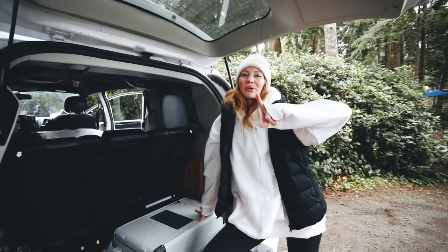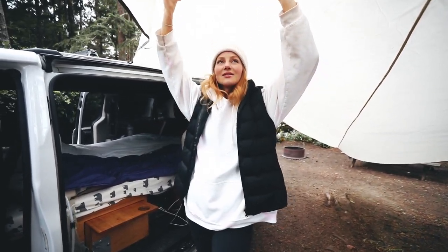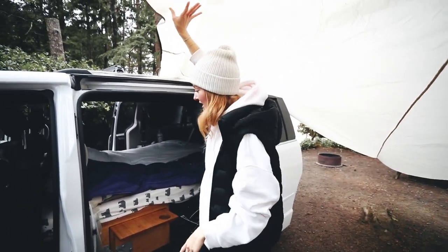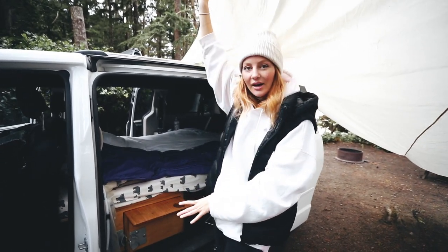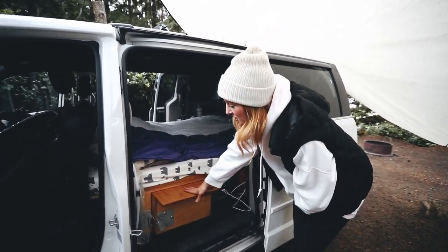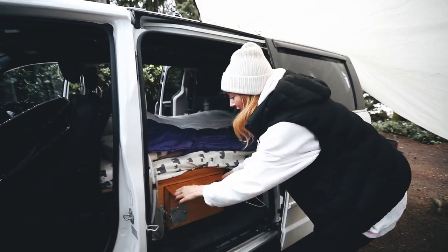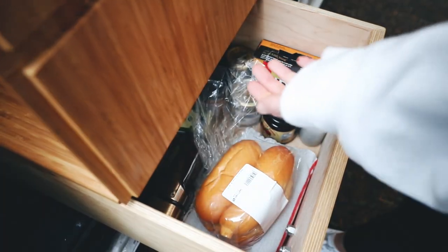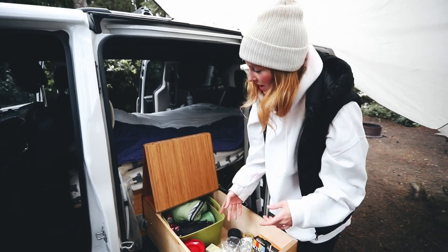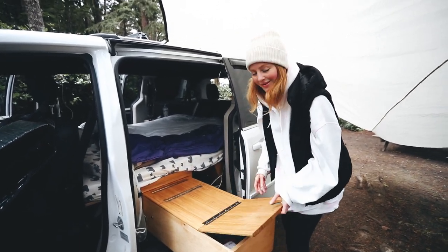Now let's go around and show you the sleeping part of the van. This is where we sleep, with a janky tarp we put up last night because there's a 100% chance of rain tonight. This is my side of the bed — it's a custom-built unit for this Dodge that folds out into a bed with a mattress. Underneath there's a whole bunch of storage, like a pantry where I keep mustards, snacks, and we also pack our blankets under there when driving.